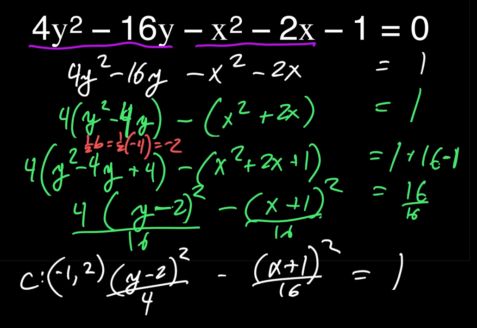What makes this 0? Negative 1. What makes this 0? 2. The x is larger underneath, which means it's a horizontal. Sorry, the y is positive. The y is positive. It's a vertical hyperbola. If this were an ellipse, it would be horizontal, but it's minus. Since the y is positive, it's a vertical hyperbola. And when I say vertical, I mean if it's graphed, it's going to be one up like this and the other one down like that, going up and down. And that's a hyperbola.